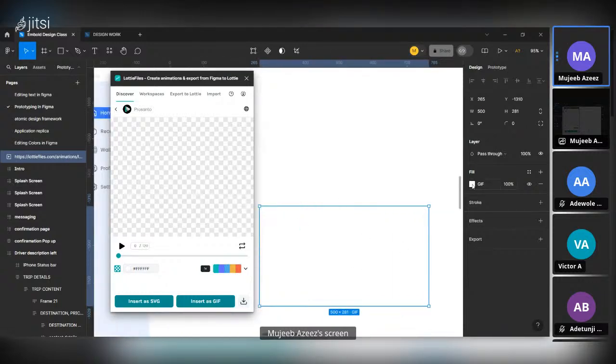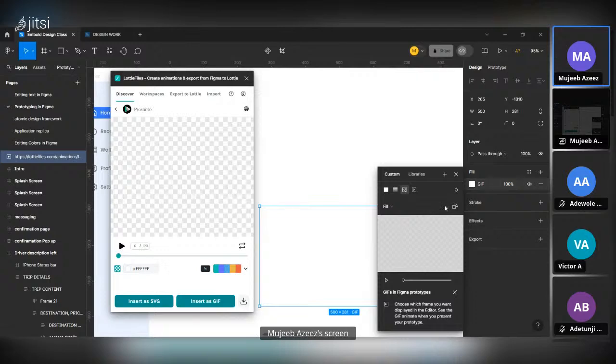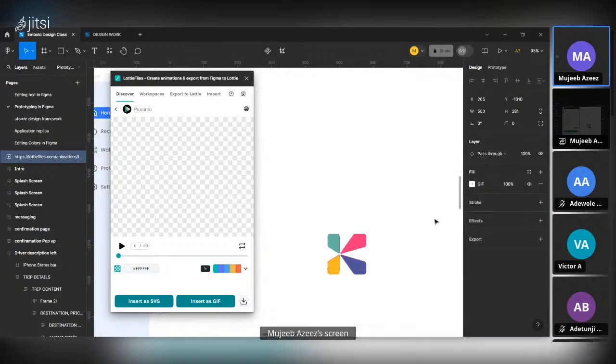But if you come here in your field panel and you feel okay, you don't want to have it scanty and you want to be seeing your GIF. So you can now come here in your field panel. Once you click on field, you can see it's under image. A GIF is like a play. So from this play panel you can just shift this, and you can bring it like this if you want to see it very well. Because I want to see mine now, I did it like this and then go back and you can see it very well.